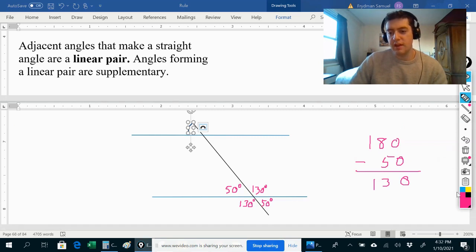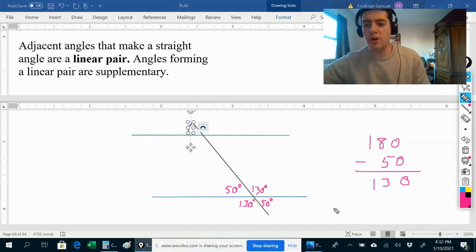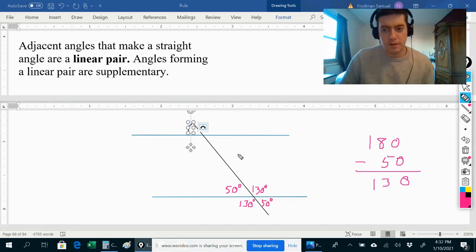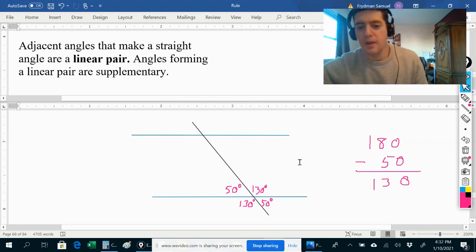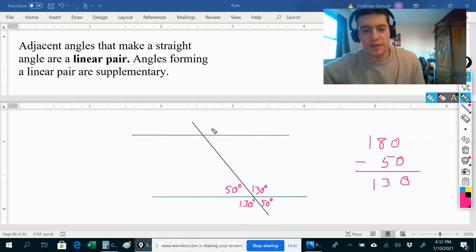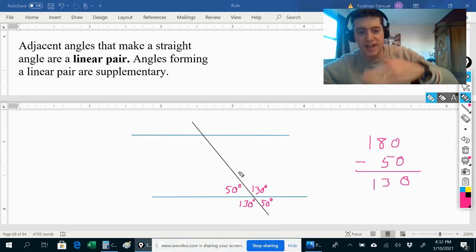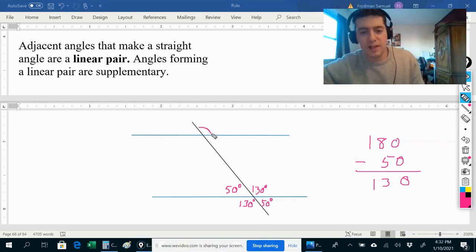Okay, so I can write that in, and I could use the same argument. Can I erase this now? I don't need this guy anymore. So I can use the same argument with this thing. This angle must be the same as this one, and this angle must be the same as this one, and this one must be the same as this one. If I were to take this parallel line and move it down, then I would see that this angle would go to here, this angle would go to here, and so on. So if I know these angles down here, then I know these also.